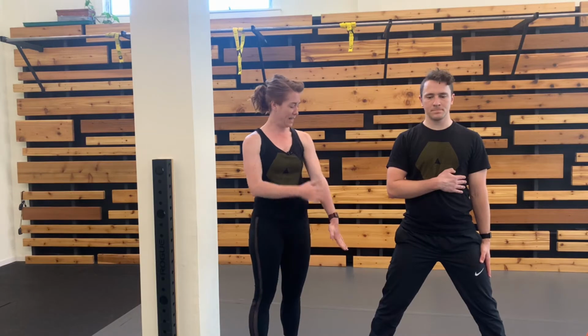Keep circling for 3, 2, and 1. Great, let that go. Switch which hand is doing what. So you can place your hand that was just circling on your ribs, other one long by your side. Take a moment to feel like your elbow is actively straight. You might feel some tricep engagement there.